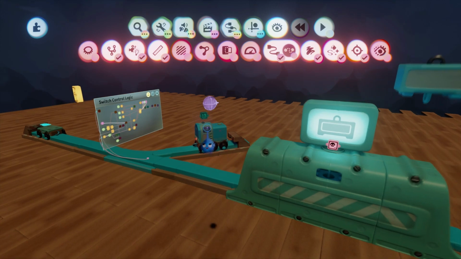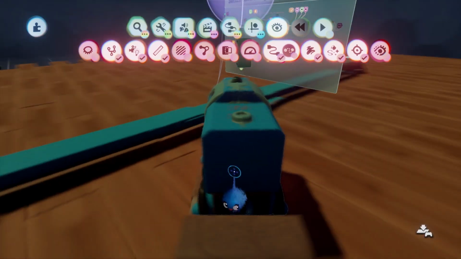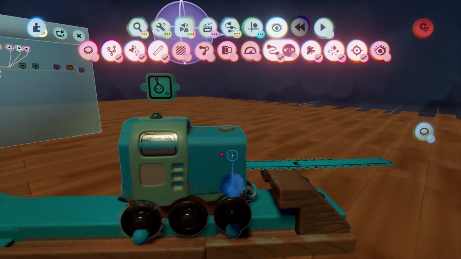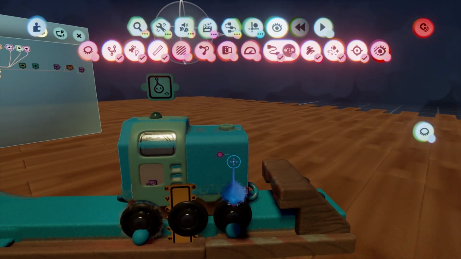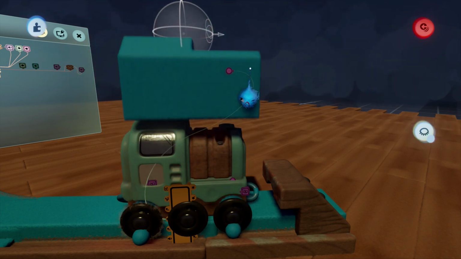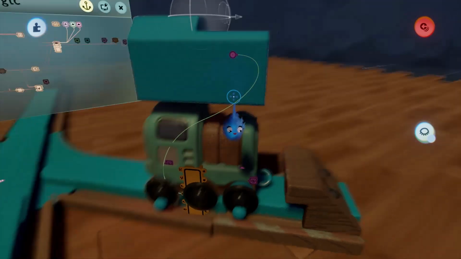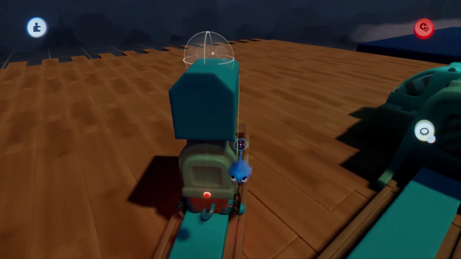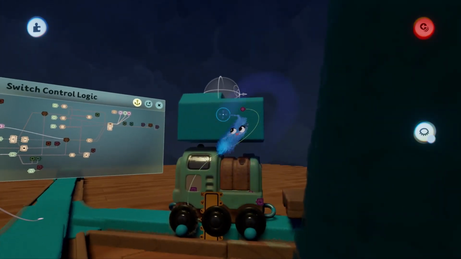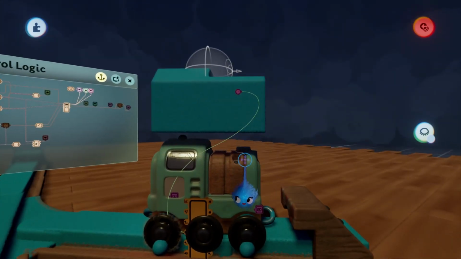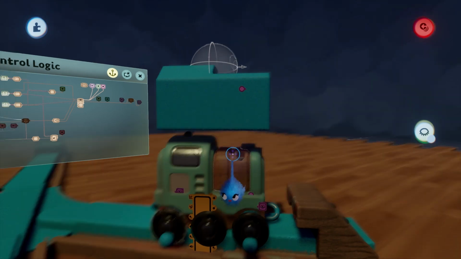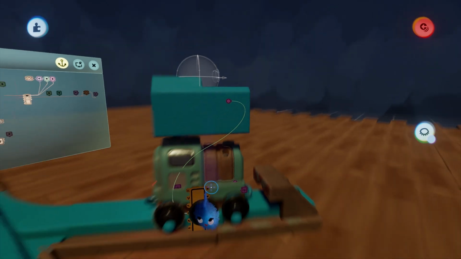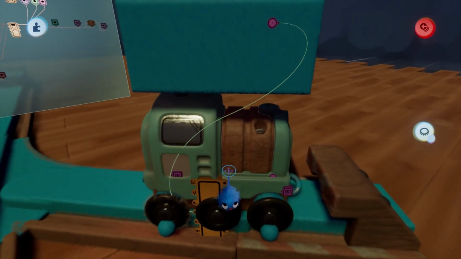So let's start off with the train. Now, first thing to notice is it has like an overlaid block. So if we scope in, I think I need scope in 3. Yeah, you can see that there is a block here. Don't colour this in. This is an invisible block. This goes over the top. It sort of acts as the collision and things like that. So you need to just pull that out of the way. Don't forget to put it back though. You're going to need it to put it back.